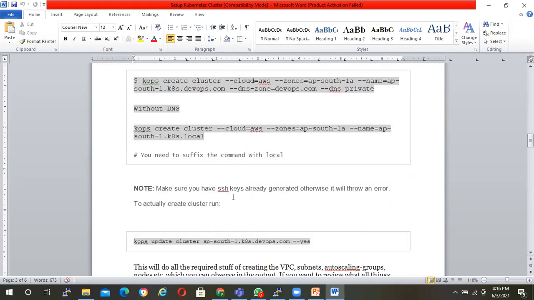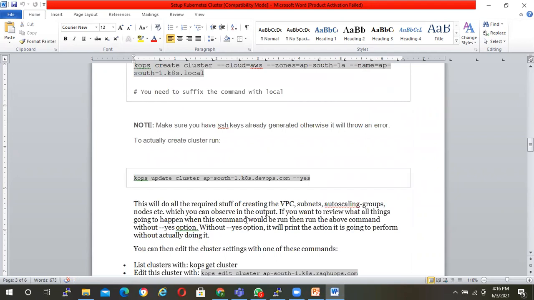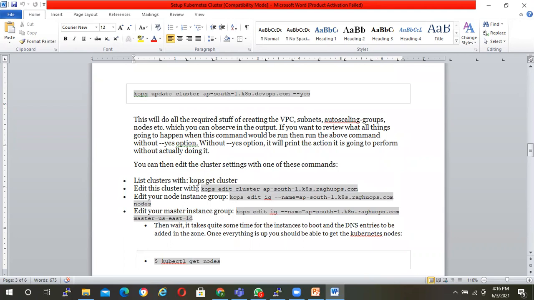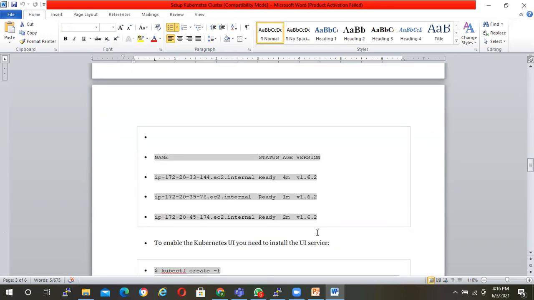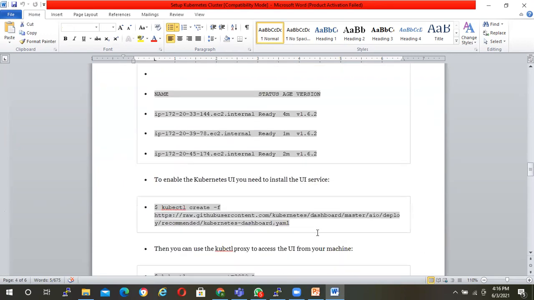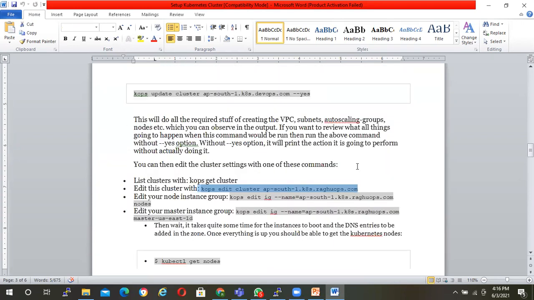Once this is created, the configuration will be stored on S3. Then you can edit the cluster with kops edit cluster, wherein you can modify, let's say, the t2.micro machine type and all that stuff, once everything is created.